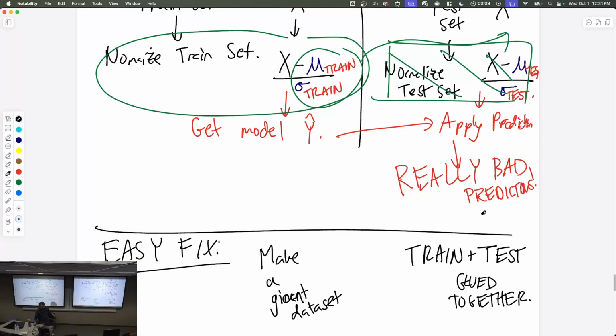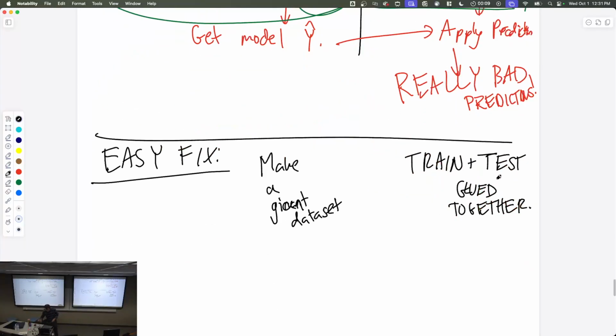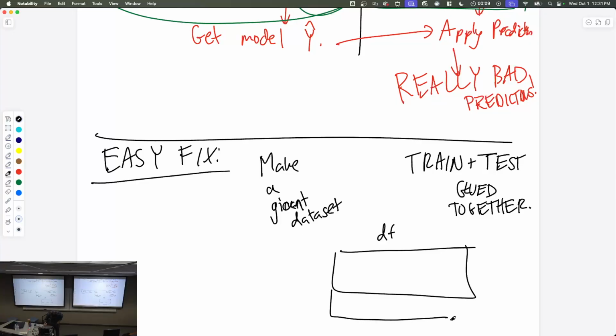So in other words, you take your training set and your test set, and you stick them together and make one big data frame that has all the data all at once. And of course, for the test set, you will be missing the house prices, so the bottom half will be missing house prices. Your data frame will look something like this. The first little bit will have all the information, and then the last little bit will have all the information but no house prices. So your data frame is like this, train and test.